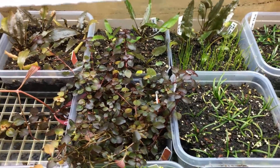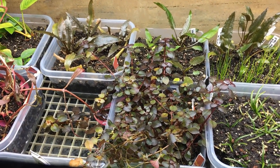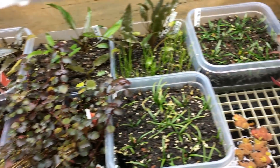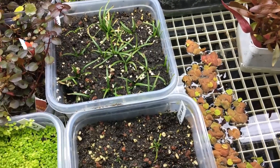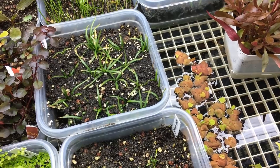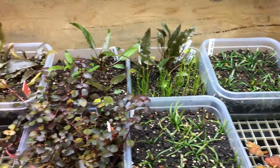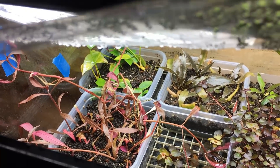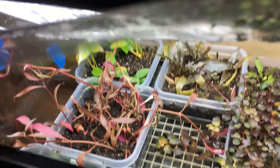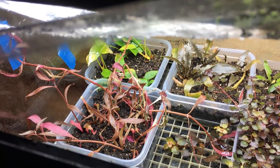My immersed plants are looking pretty good. Ever since I redid the tank, my Ludwigia is really growing in crazy red and cool. My new red root floaters that I got are definitely starting to grow. The new growth looks green — that's because I'm not dosing enough iron. But everything else looks good. I'm peeking at it from below its saran wrap lid. I started a new container of AR Mini and it kind of looked like it was all going to die, but I see new growth, so that makes me glad.